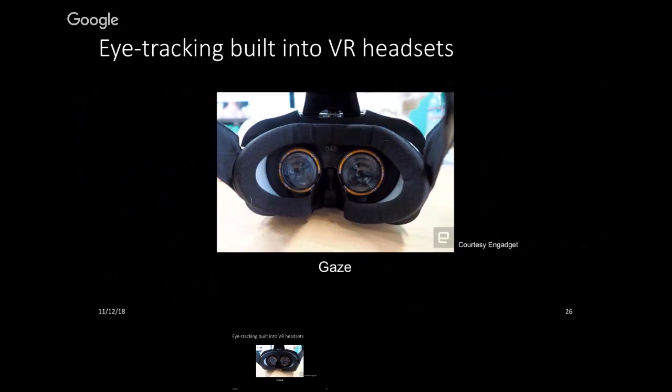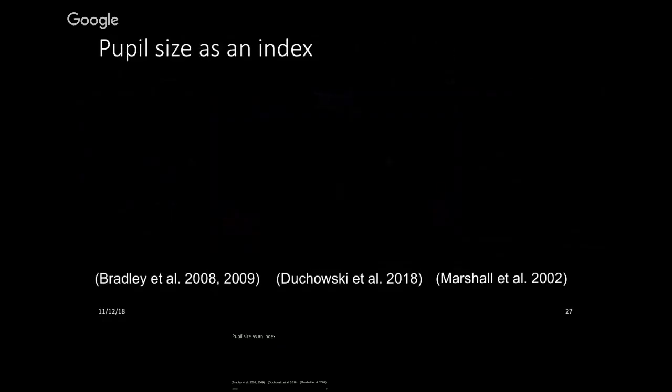We were interested in if we could use more than gaze, if we could use the pupil in addition to the gaze to be able to do things like performance analysis. Can we understand the internal state of the user from this information? So let's look at the literature. Folks in psychophysiology, psychology, have long studied the pupil as an index of many, I should say, components of the internal state of the user.